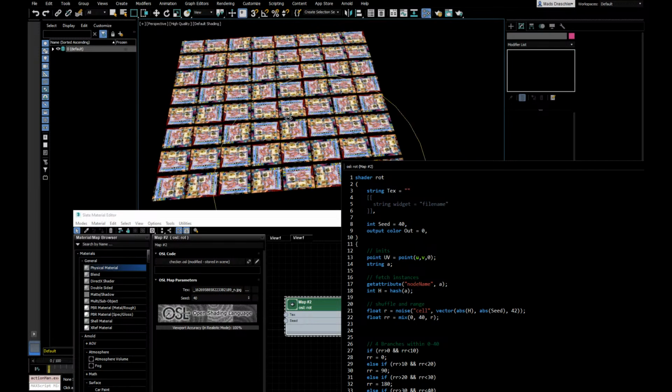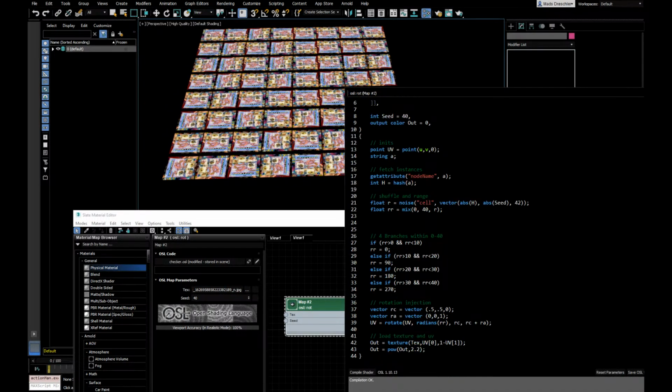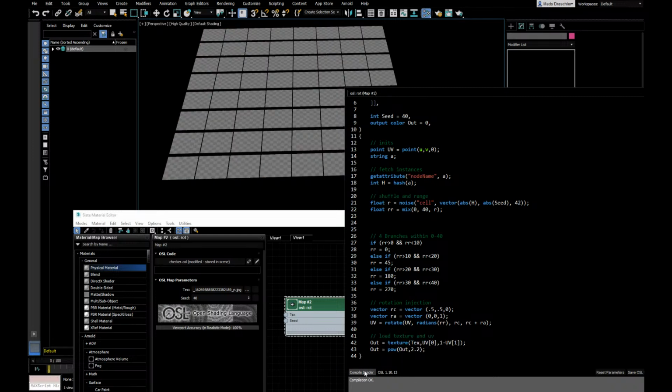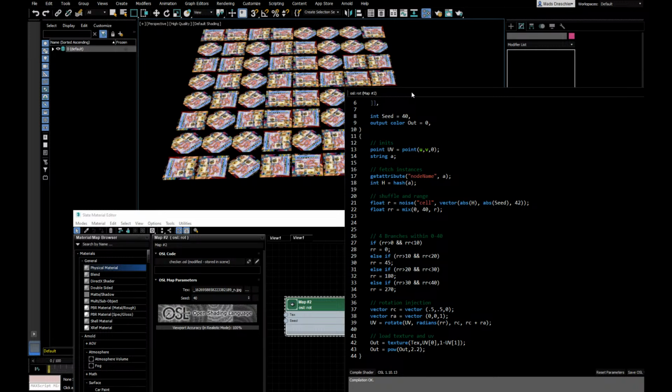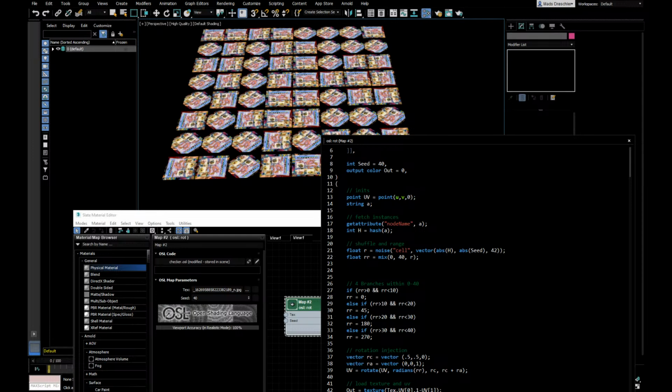So that's it. And if we can check that this is in effect working, so if I do like this, I would say that 25% of these tiles should be only rotated 45 degrees. Looks about right. So we can see that it's working.